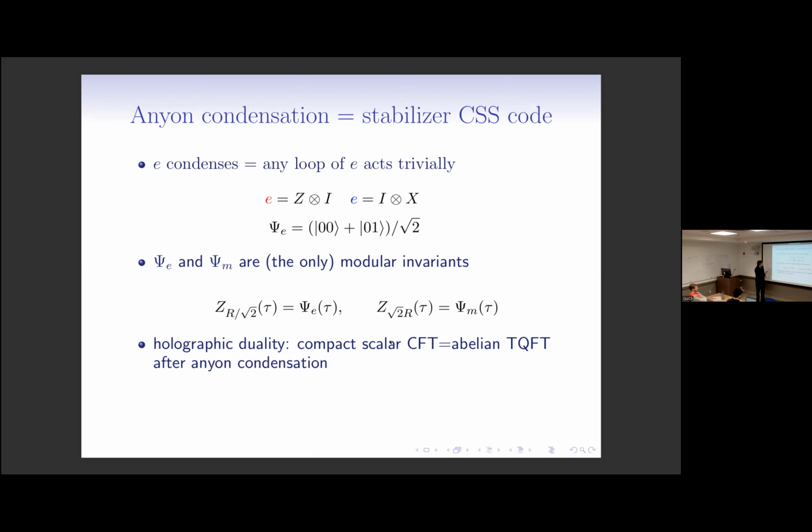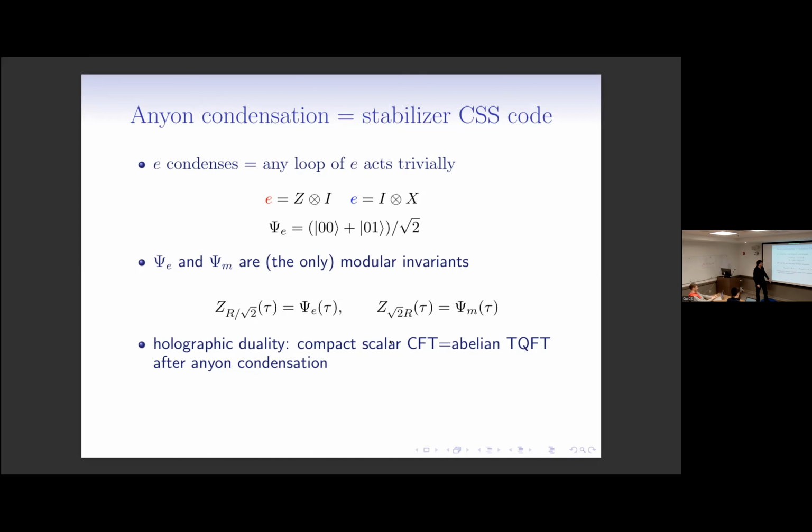But if you consider those two states in the toric code, the electric state and magnetic state, meaning that E anion is condensed and M anion is condensed, you can think about the corresponding state as a wave function on a torus. A wave function on a torus is a holomorphic function of a particular kind. Well, actually, sorry. The standard lore should be that it's a holomorphic function of a particular kind, but the toric code has two fields A and B, so it's not a holomorphic function. That's important. I'm going to skip a longer speech on why this is non-trivial. It's not a holomorphic function, but it's a wave function.